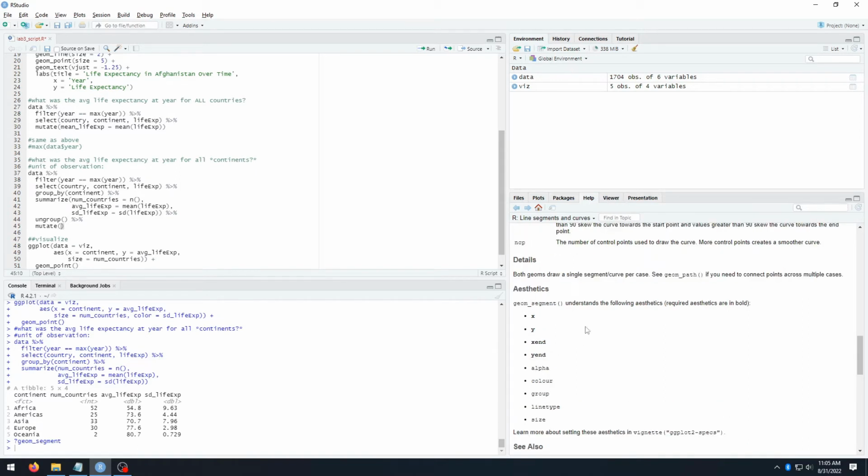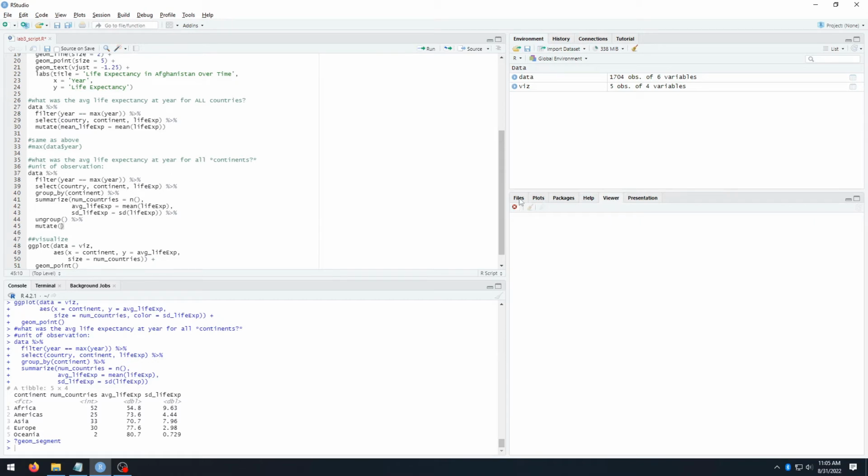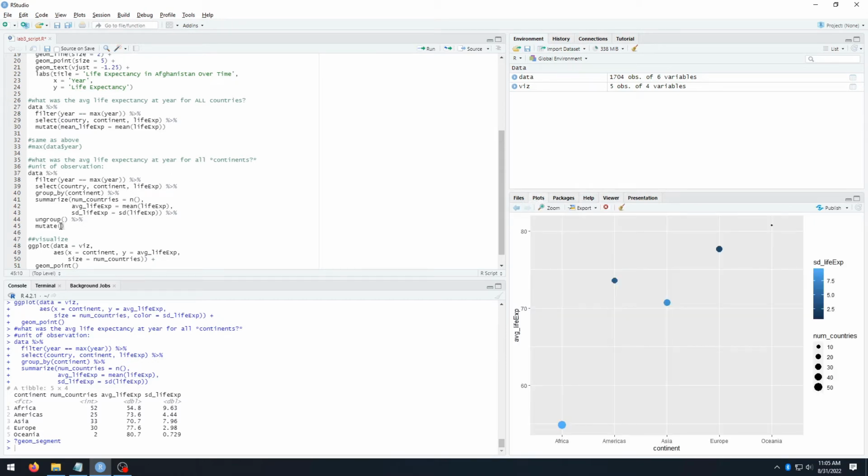All right, that's kind of what I need. So let's see. So I have my X variable already, and I know that my lines are only going to go up and down. So what I need is X, Y, and Y end. So I have my X. I don't need to add anything like that.